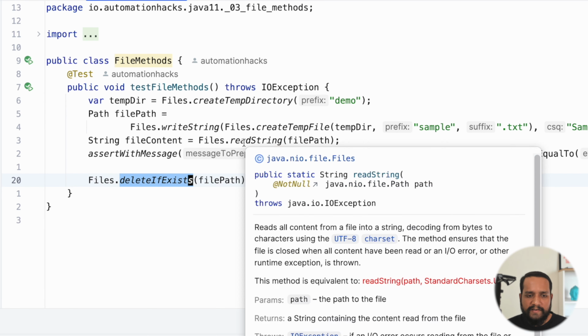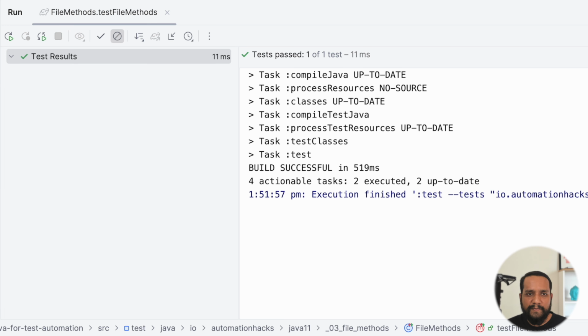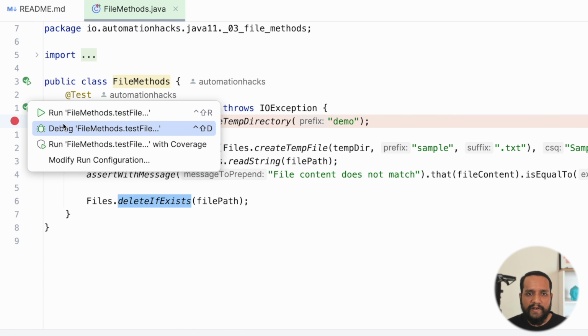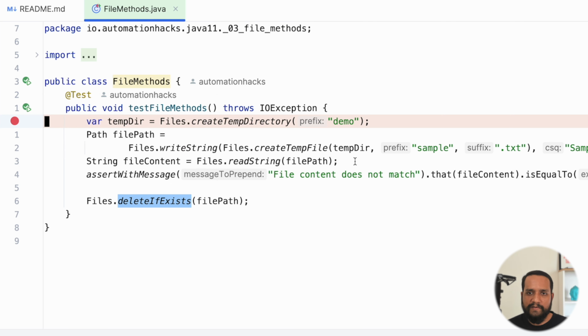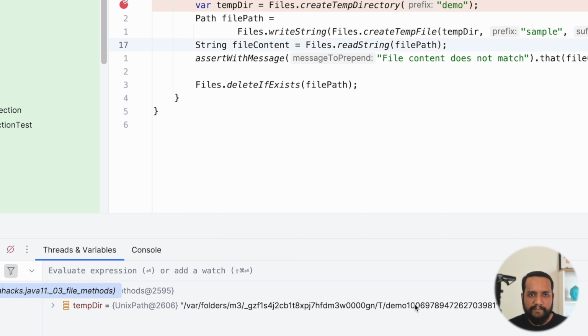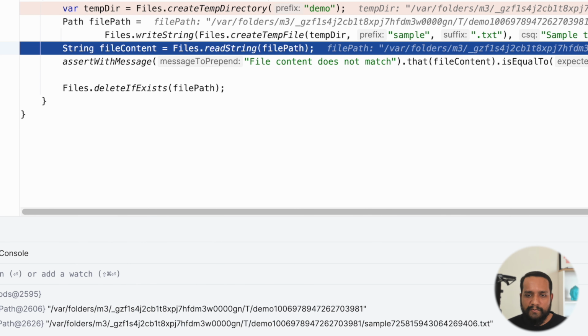So let's run this, and this is good. Let's also take a look at it, debug it line by line, just to get a sense of how it's actually working. So you can see, it creates a temporary directory in this path, then we are able to write to that file.